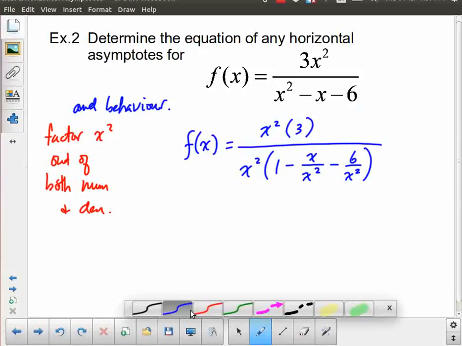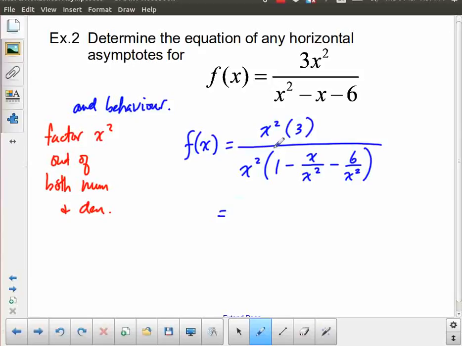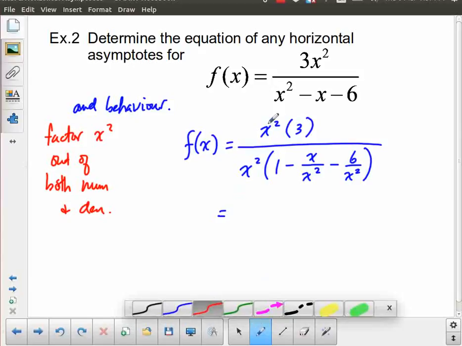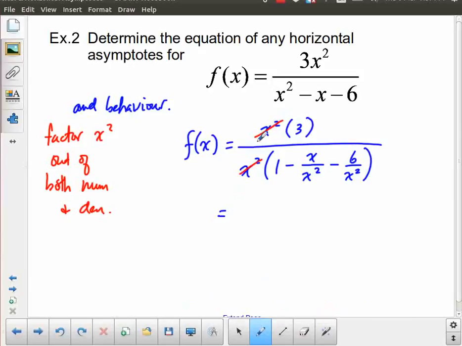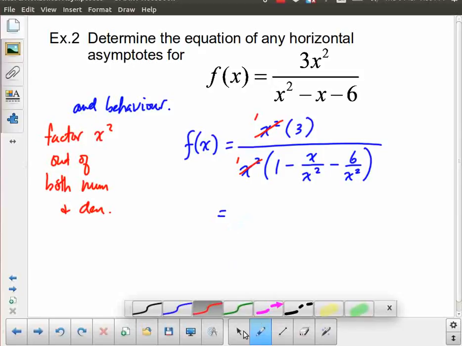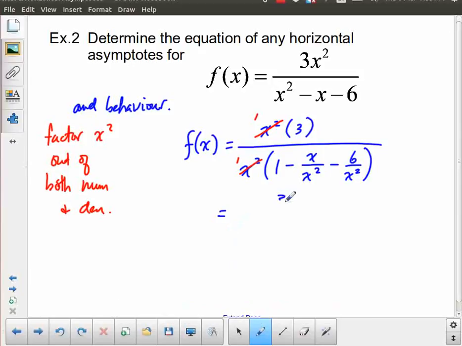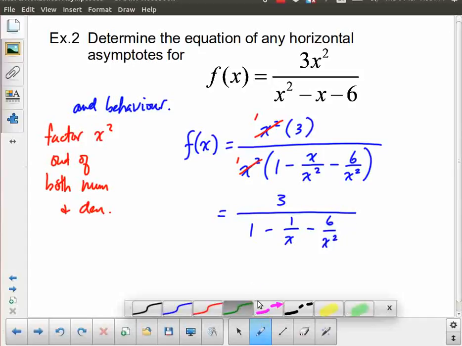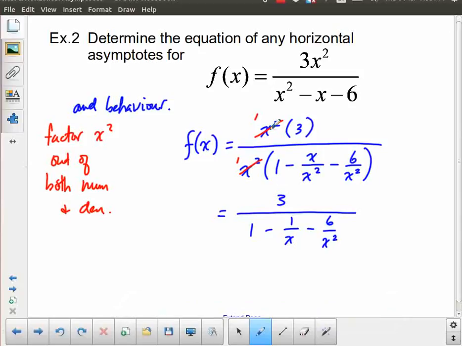From there, this simplifies to, now the first thing you might notice is, hey, x squared divides out with x squared, leaving a 1 and a 1. I'm going to address that in a second. Let me just finish writing this out first, so you can see the final form. 1 minus x over x squared is just the same as 1 over x minus 6 over x squared. Now this is an interesting aside. I don't want to dwell on it for too long. But here I have divided out the x squareds from each other.